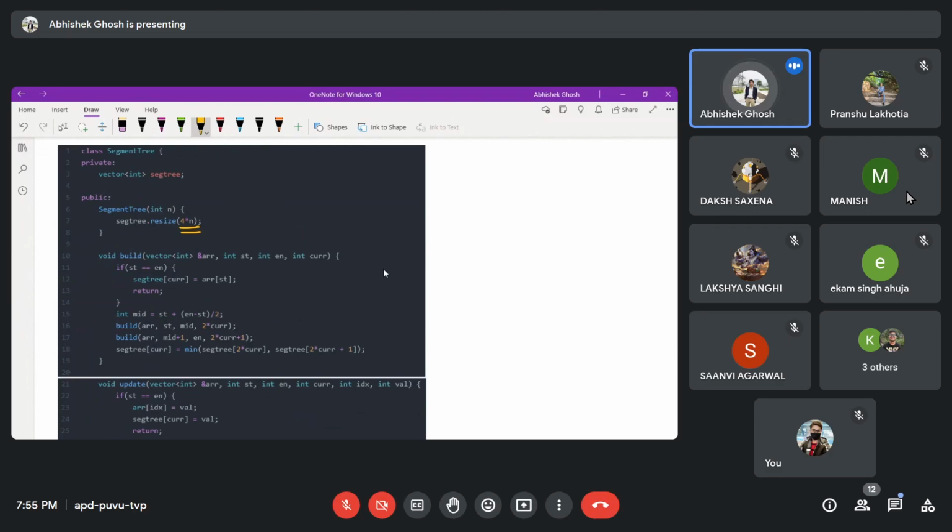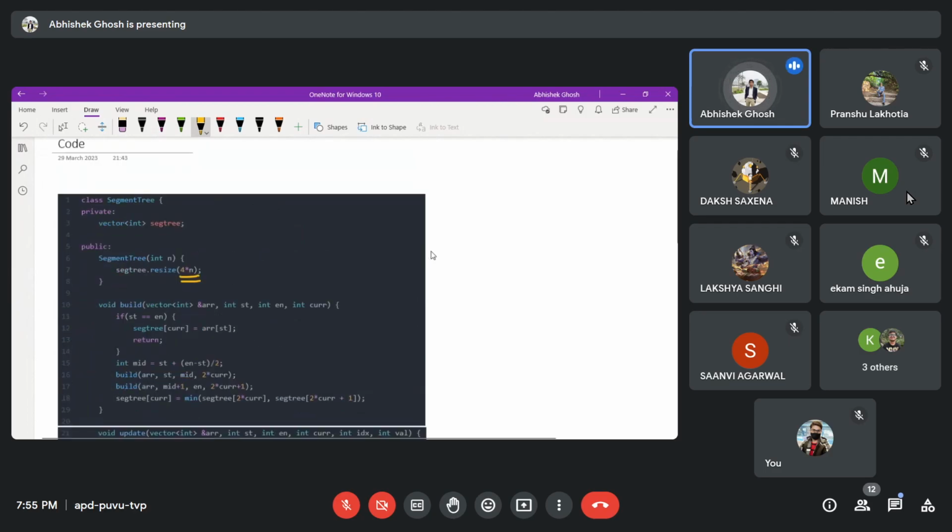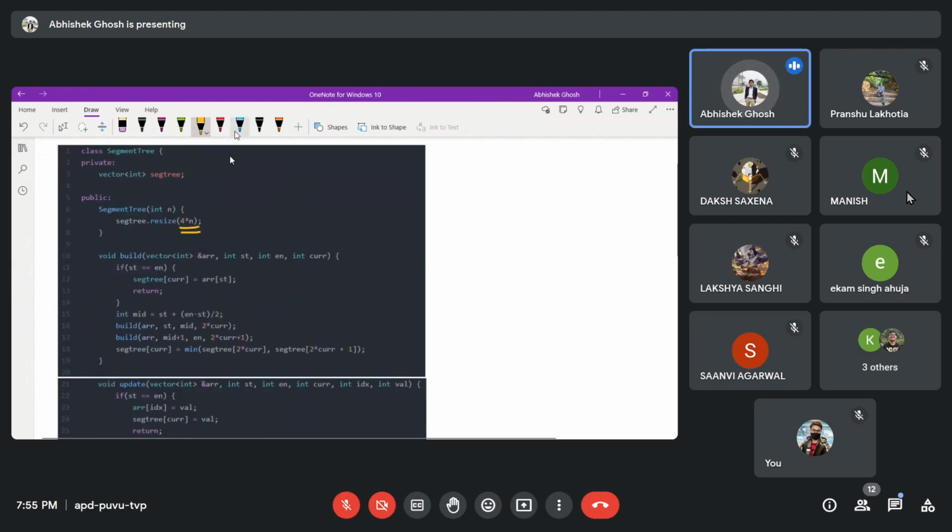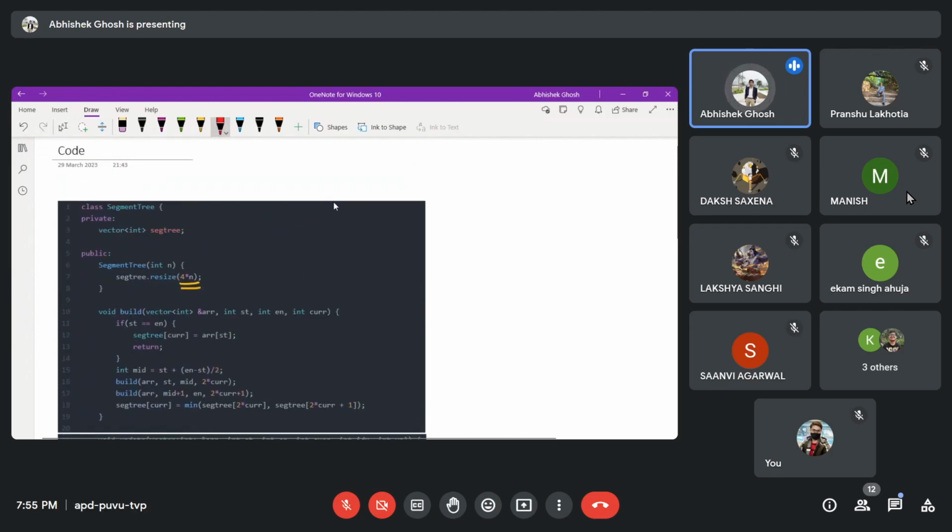Now the build operation. There were three operations, right? The first one was build, which was an order of n operation. Update and query each took order of log n time. So there was one important thing that I missed. Whenever you are creating a segment tree, there are two things which you need to keep in mind. The first one would be, what is each node storing? In our first case, the sum part, each node was storing the sum for a particular segment. In our min max query, we were storing the minimum of a particular segment.